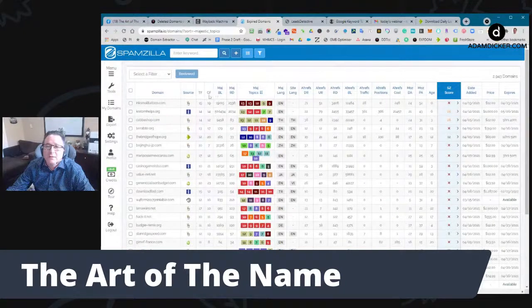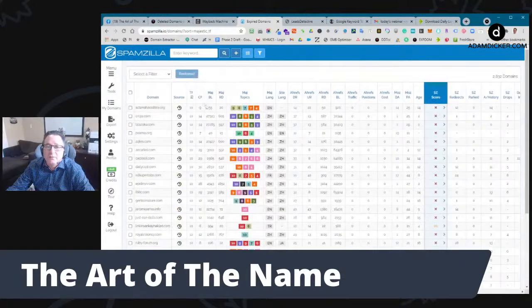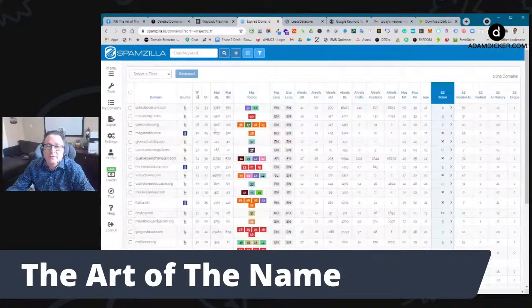On here, you really want to look at the trust flow, and you can sort all the columns and see which one you want. You want the highest to lowest. Oxford Ancestors looks pretty good. The topics are genealogy, so that's pretty good. This one's science and biology. This has good Majestic backlinks. It's got good referring domains, 565 of them. Ahrefs is good. You can just take a look and see what all these columns mean. The domain authority is good. So probably this would be a good domain that you would be interested in.